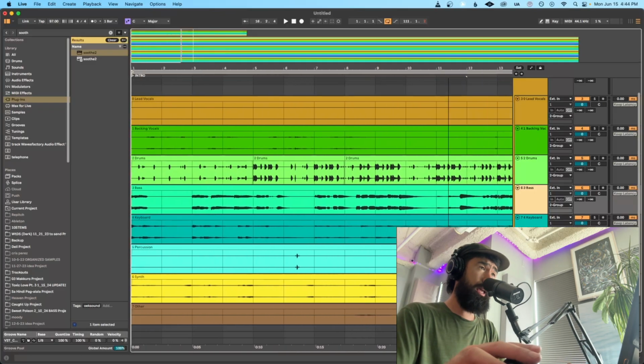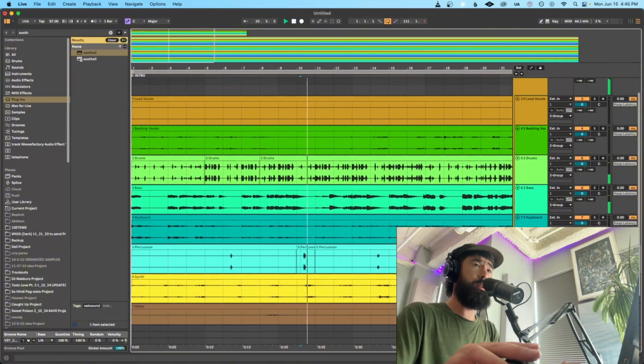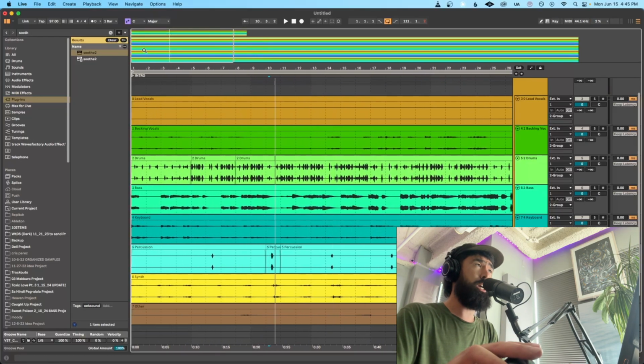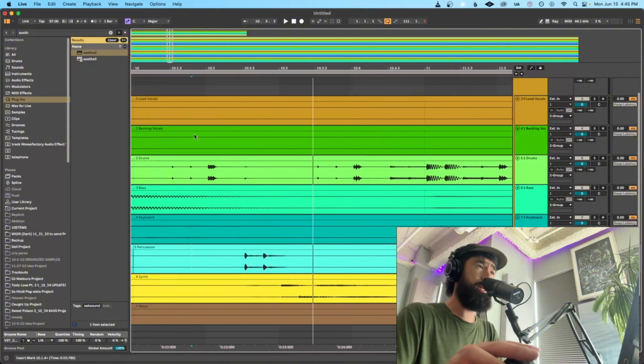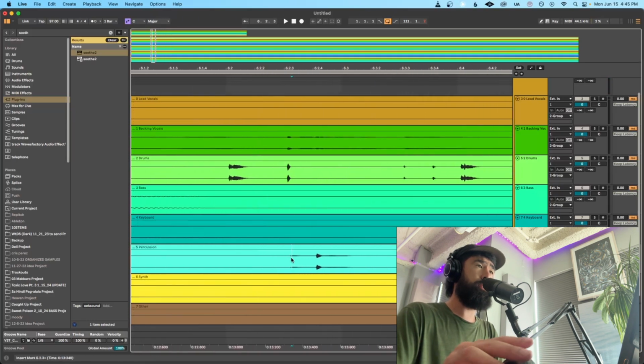If we take a look at this wonderful cowbell sound, the 808 cowbell, iconic sound, it's stemmed out onto its own stem called percussion. If we look at this one here, it's standard. It looks like a normal sample, two cowbell hits in a row. Now if we go over here, well, that's weird. That doesn't look the same at all.